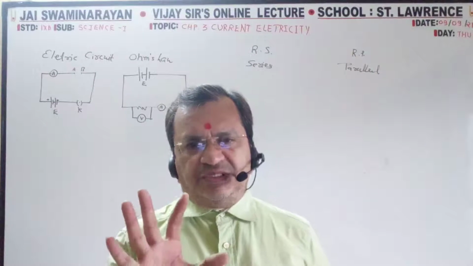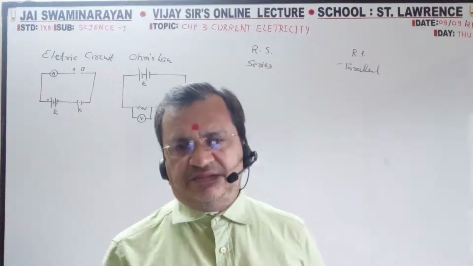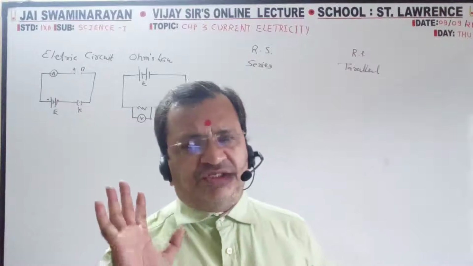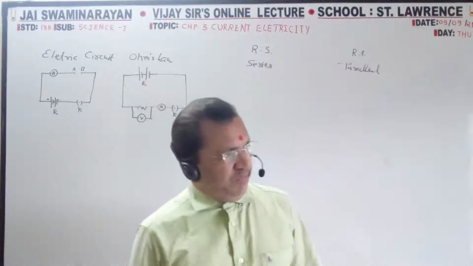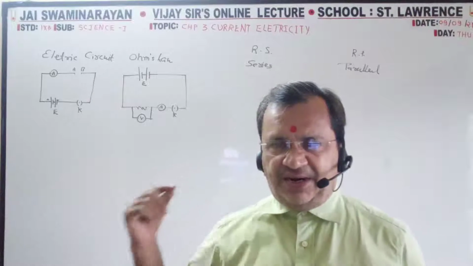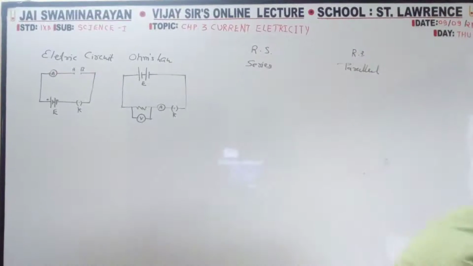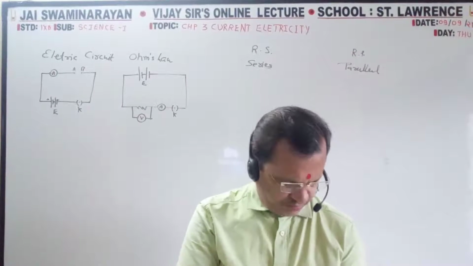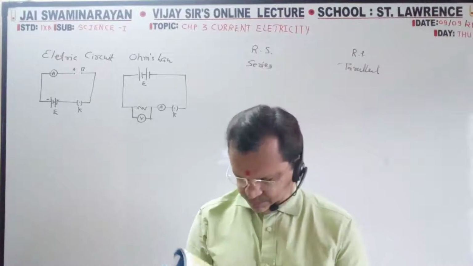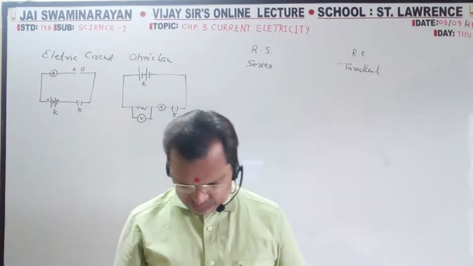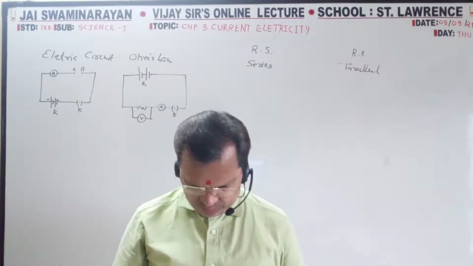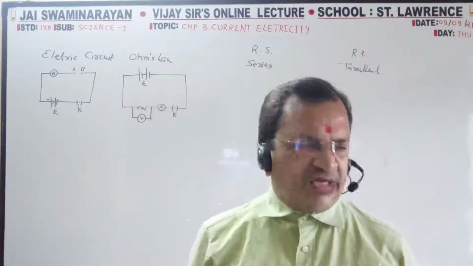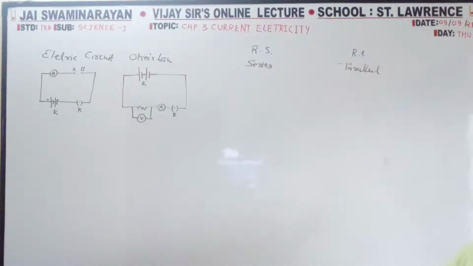With a small and simple circuit, we have to check whether a substance is a conducting substance or a non-conducting substance, means through which electric current can pass or cannot pass. The substance through which electric current will pass is a good conductor of electricity. The one through which the electric current cannot pass is a bad conductor.